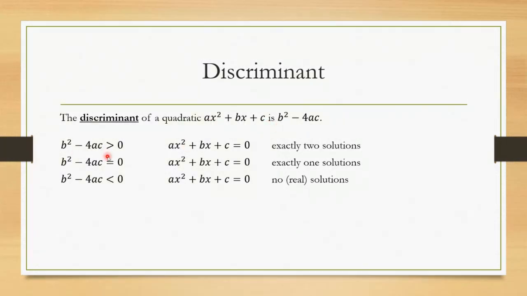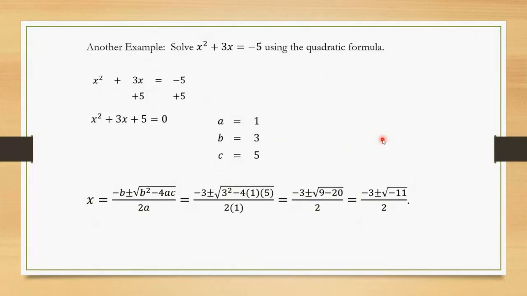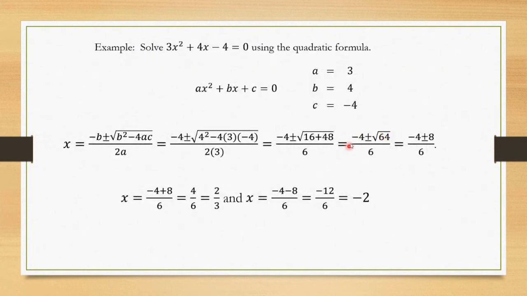So if this is positive, then this equation has exactly two solutions. That's actually what happened. Let me go back to this example. Here we actually had the square root of 64. 64 was a perfect square, so we could evaluate its square root. We can't always do that, but because this was positive, we still got two solutions. Even if you didn't know what the square root of 64 was and left it like this, you would still have two solutions.